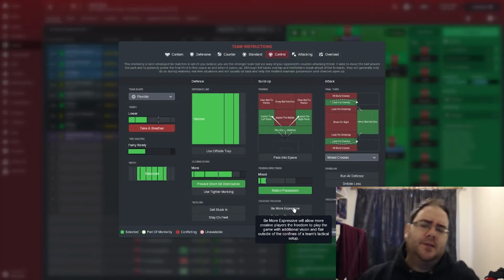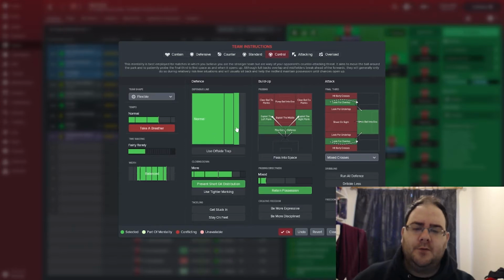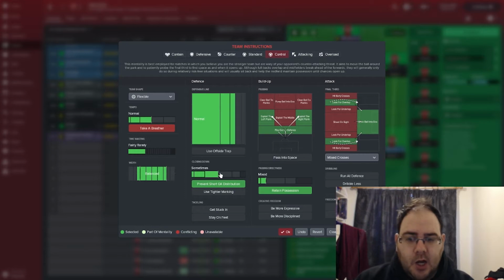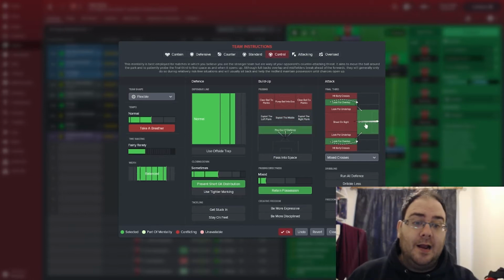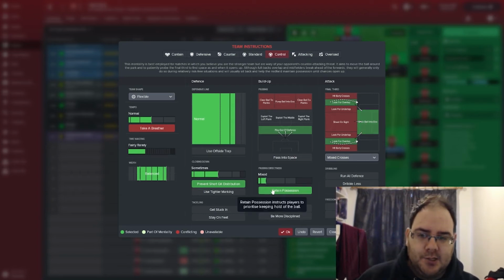So right at the start of the save, these were the team instructions. So normal tempo, we had a little bit of width, normal defensive line, just because we had a slower defensive line with Mertesacker and Koscielny, but now we've got a little bit of speed, so we're going to keep that defensive line. Closing down sometimes, but not more. Preventing the short goalkeeper distribution. We're playing out of defence. This was way back when, at the start of the first season. Looking for the overlap, working the ball into the box, mix the crosses up, mixed passing and retain possession.